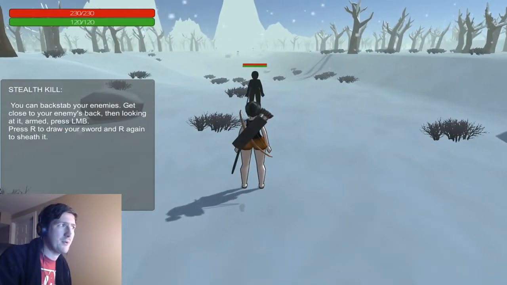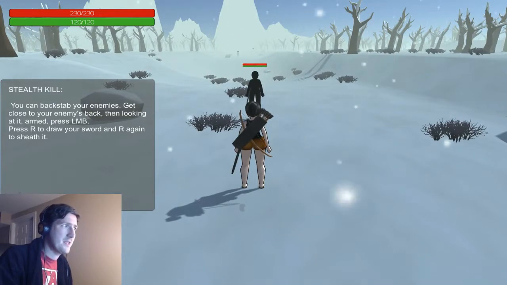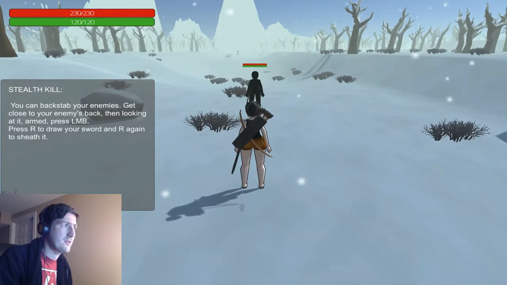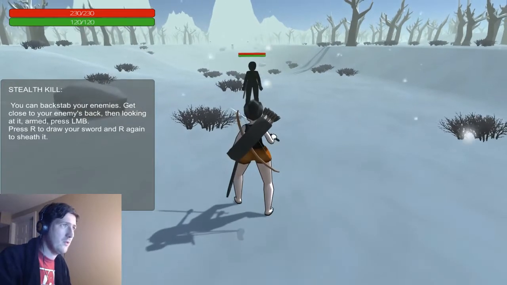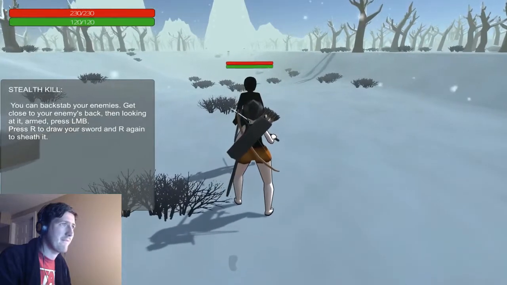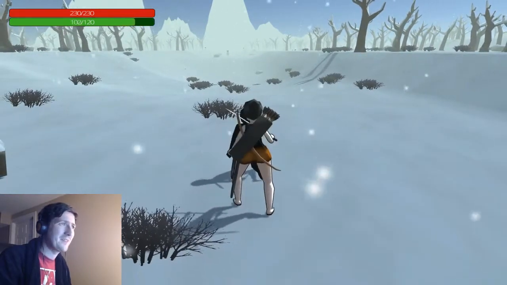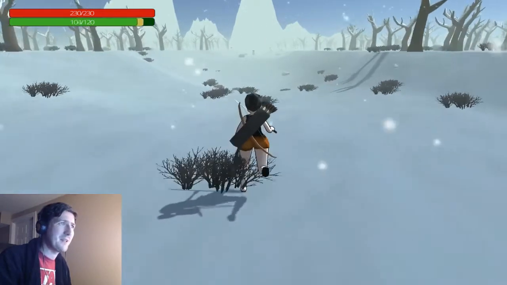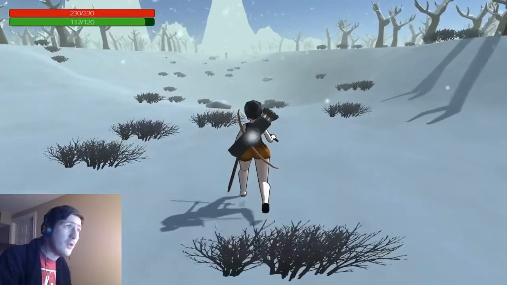Oh, you can backstab your enemies, get close to their back, and press. Draw your sword now. Get to sheath it. Oh, so you have to just. Oh yeah. All right.